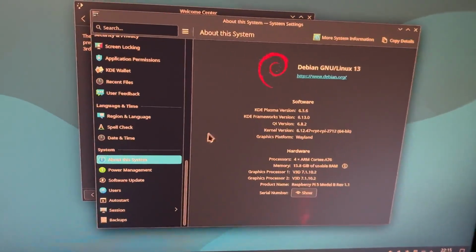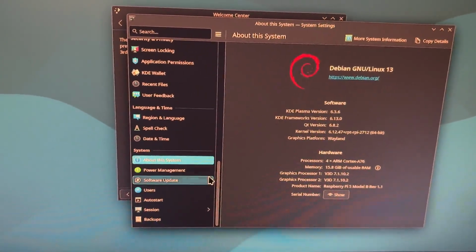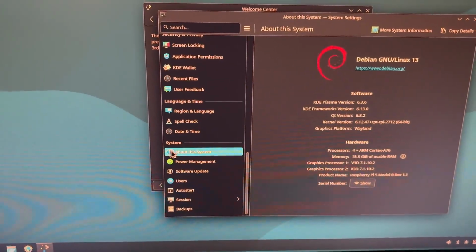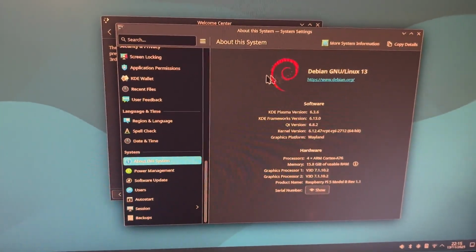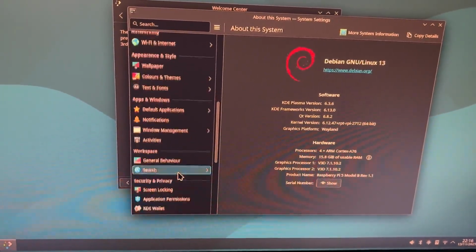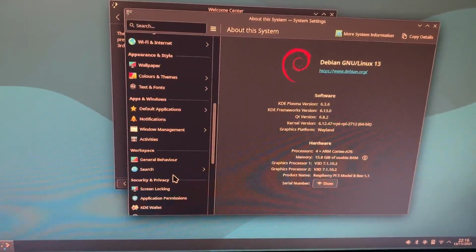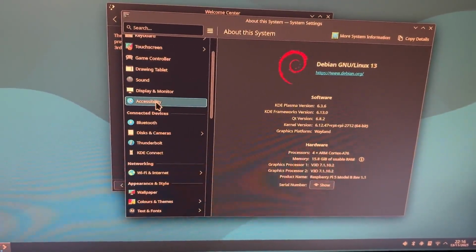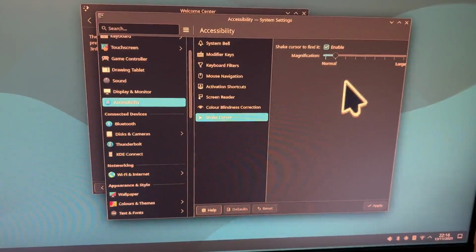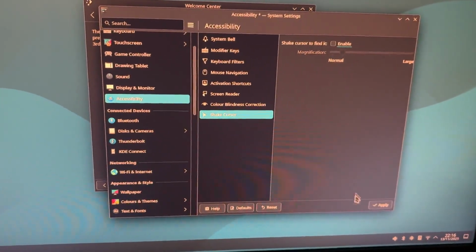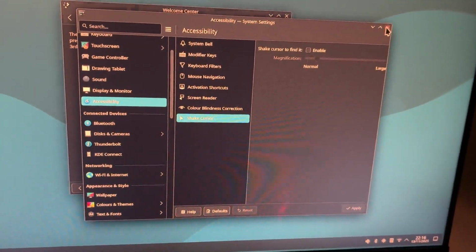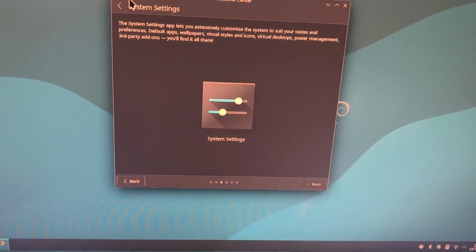So, there you go. That's how you install that. And you're probably wondering, if I restart this, will this work again? It should do. Well, we'll find that out now. We're going to do that very shortly. I'm just trying to look for accessibility. So I want to get this away because when you shake your mouse, this mouse gets annoying. So I'm going to turn that off. So now it doesn't do that. But look, there you go. It works.